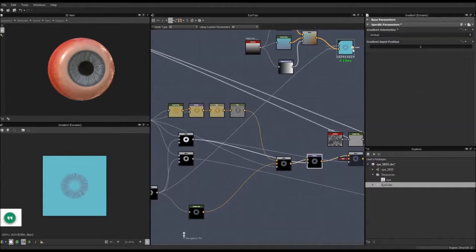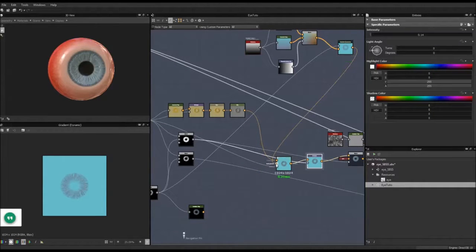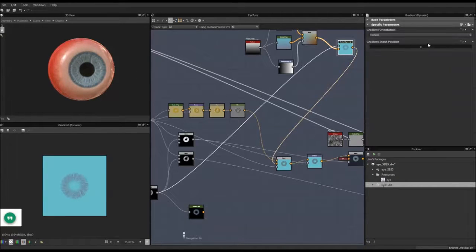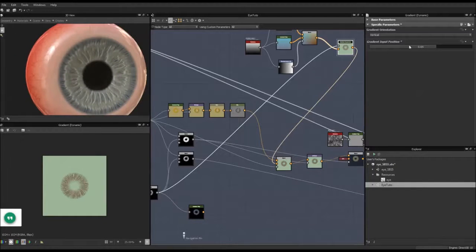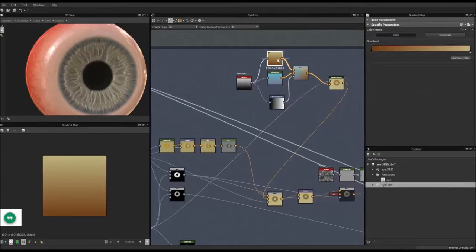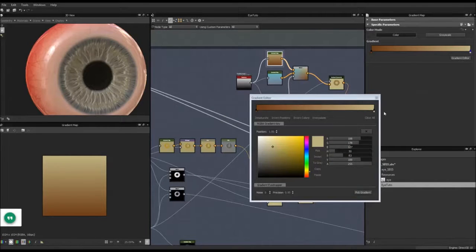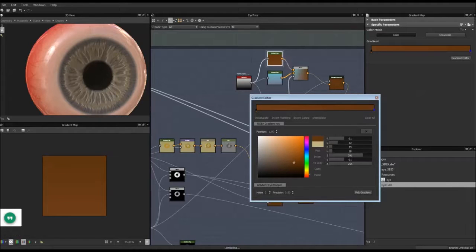Okay, so now in theory, if I move this, I will change the color of the iris, but not that much. So we're going to force a bit the color here, something like that.